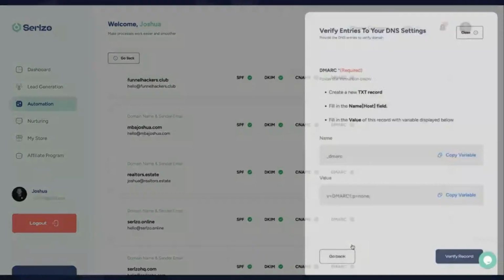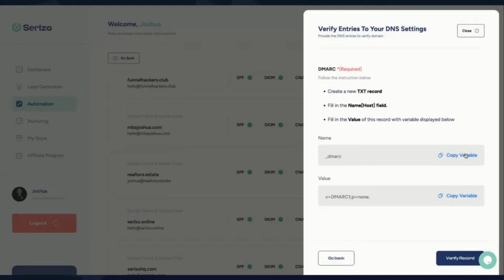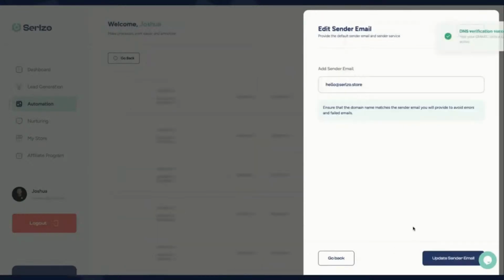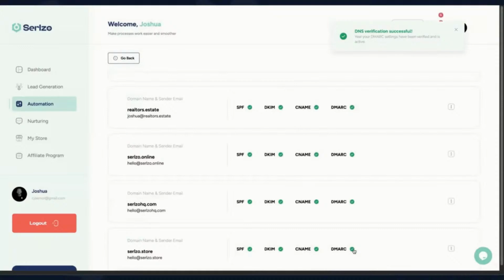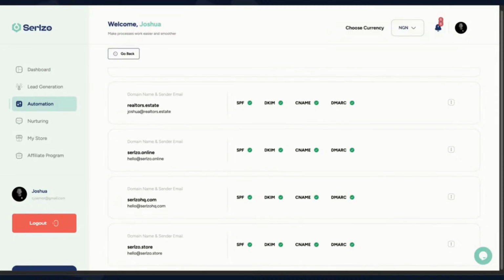But just in case you're not sure, if you click on this to show you the value there, you can always confirm if you did it correctly. If it was not correctly done, then you update it. It will take a few minutes, and then once you are done, you click on verify. Now, like I said, in case it doesn't, now it's verified. Okay, in case it doesn't, just give it some minutes and be sure you copy the correct information. It will be verified. Now this is the entire process, completely verified, account now fully set up.